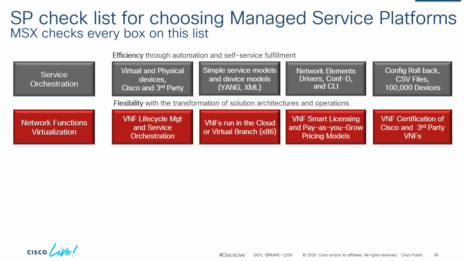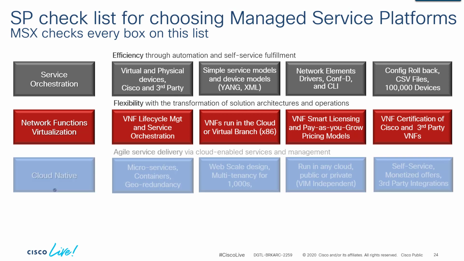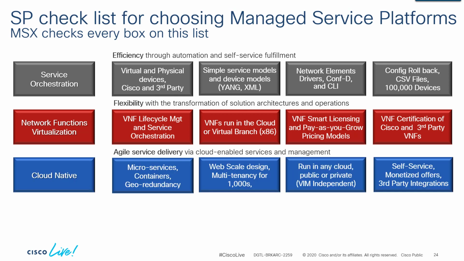You need to be able to manage not just the provisioning of it, but the smart licensing and the pricing models that go along with it. And if possible, you need to be able to certify both Cisco and third-party VNFs on your platform. MSX does all of these. Cloud native. It gives you agility from a service delivery standpoint. We'll show you that today.